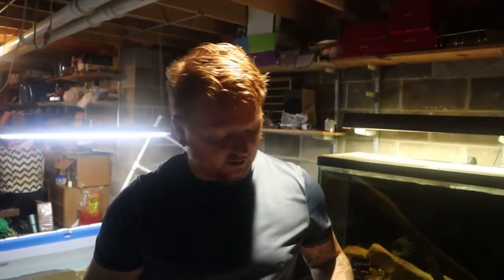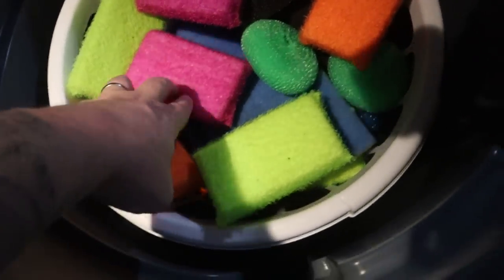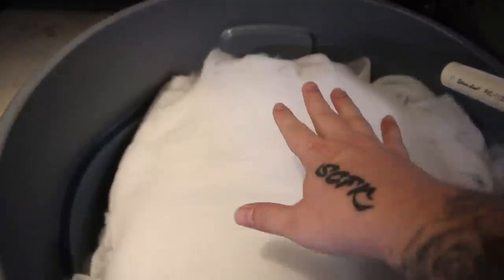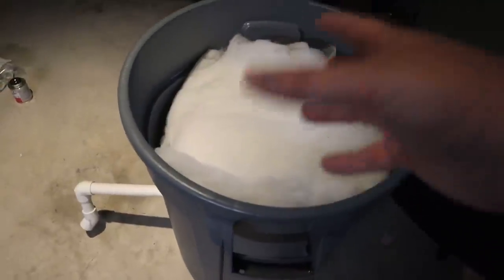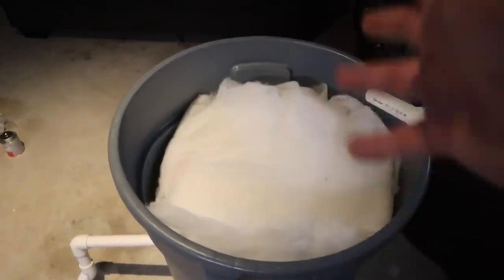We fill the laundry basket with sponges, and this is what's going to hold all that beneficial bacteria. You can use these sponges, pot scrubbies, or old filters torn apart - the more the better. Then all you've got to do is top it off with polyfill, which is just like quilt batting you can buy at Walmart. This is going to help clean the water - water drains down through the polyfill, which catches the majority of your gunk, then goes through all those sponges, hits the bottom of the trash can, fills back up, and spills out. You can also put some lava rock down in the bottom or change the laundry basket into something bigger.